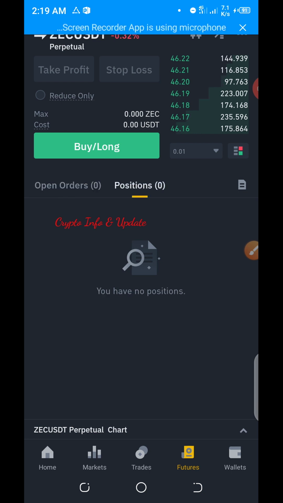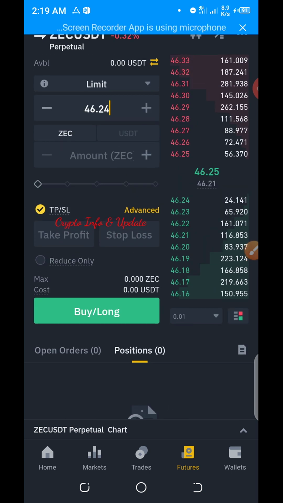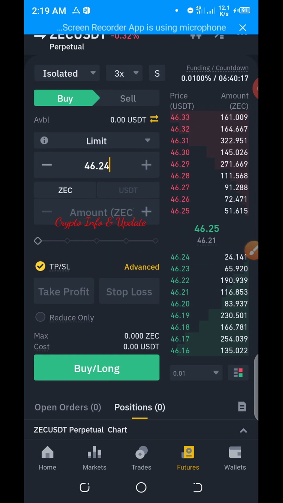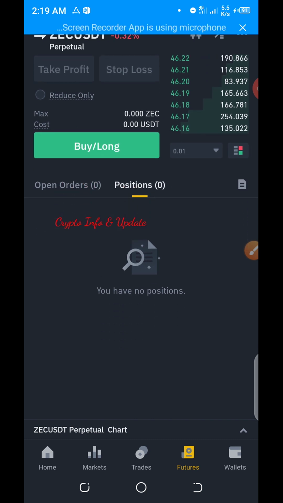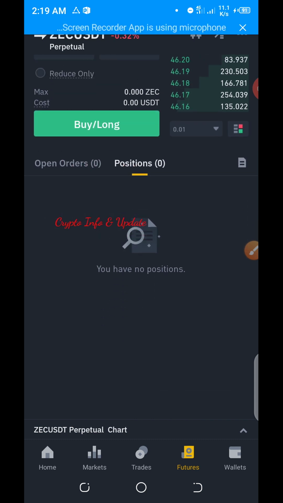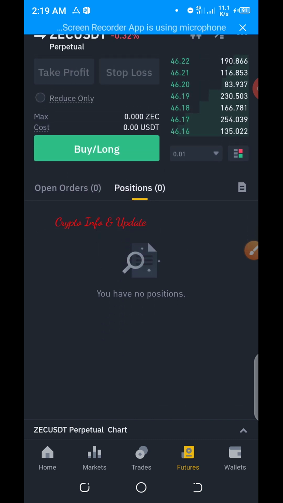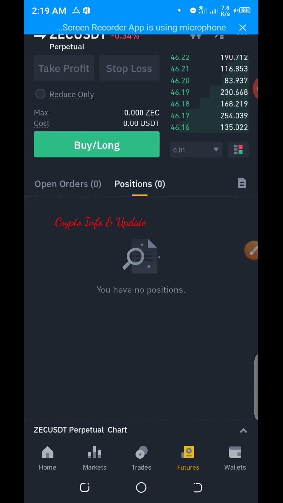If you have a position opened already, you can't enable the hedge mode. Let me say that again: you must make sure you don't have a position opened.